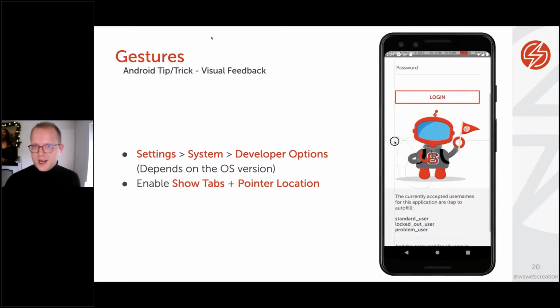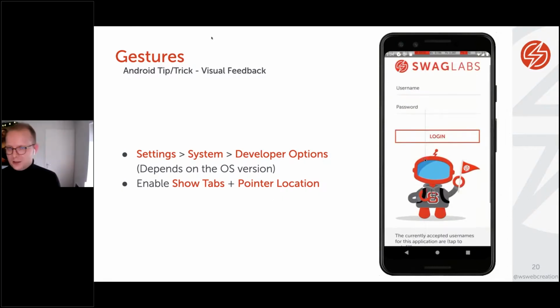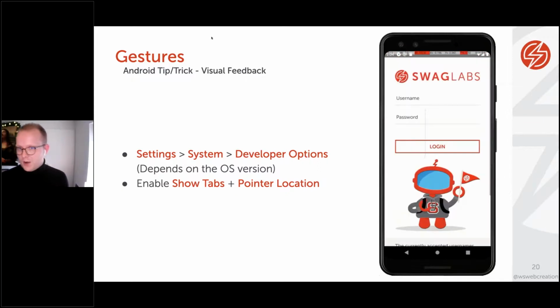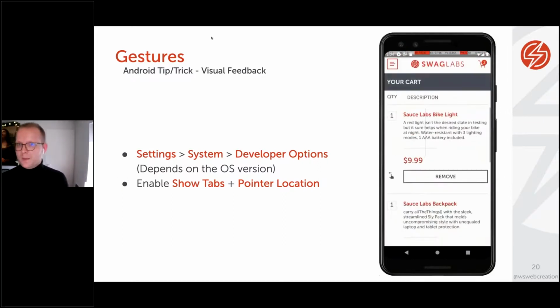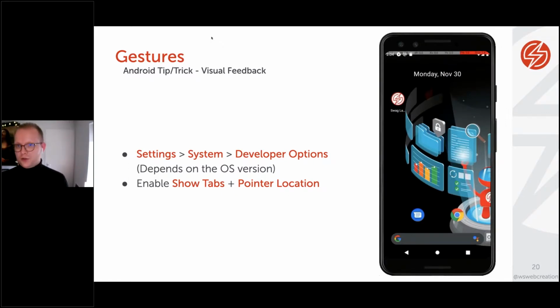And as you can see now, it's drawing lines. And especially when you're going to execute mobile gestures on your device, and especially when you're not seeing anything happening, you could enable this on your emulator or on your real device. And now I'm even executing something with the automation. You could see the lines on my screen. So this could help you debug what's going on during your automation of your gesture.